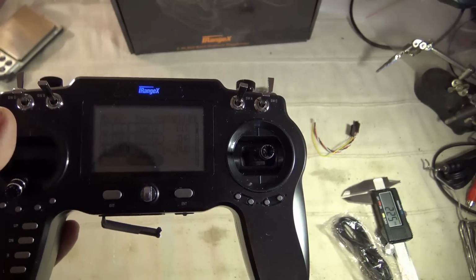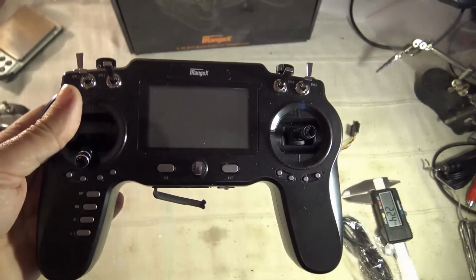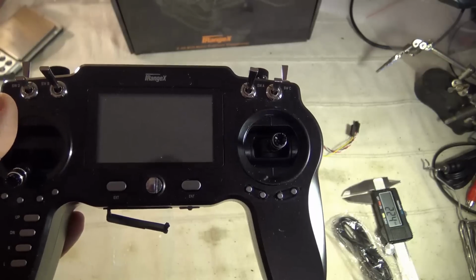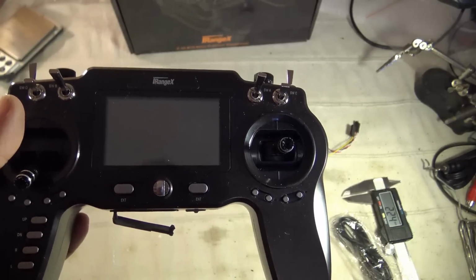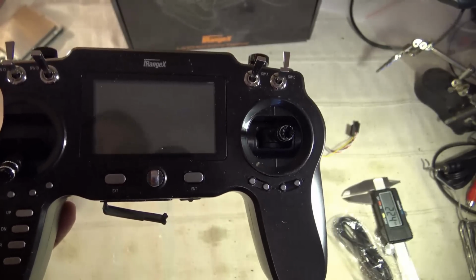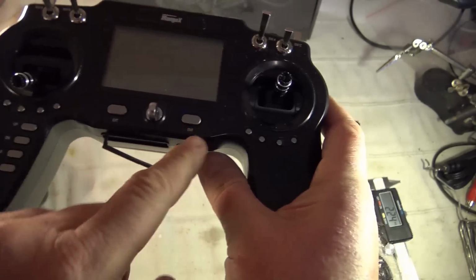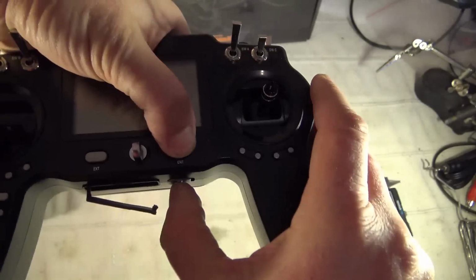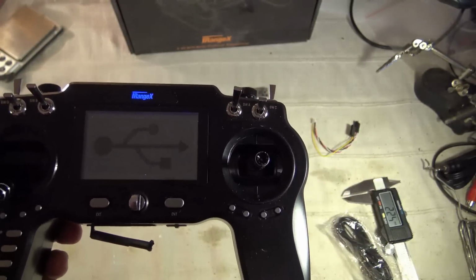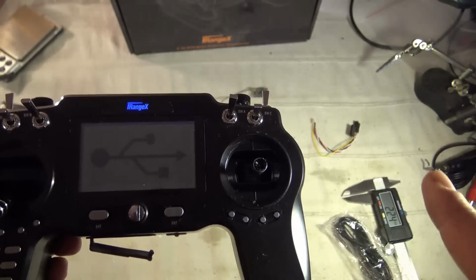So I think we did a small tour, and there is another problem maybe I found. If, for example, you want to flash a new version, first of all, inside the OS, we will see in a few instants, I hope, there is all the files, extracted from what is expected to be the version from the 19th September of the D8SG Jumper OS, the special DeviationTX. So for example, to enter into USB mode, you have to press the enter button while pressing the power button, and we can see the USB logo. So here, when you plug into your computer, you should mount the small USB device and collect, for example, all the OS files. And good news, you also have the DFU file used to flash this radio.